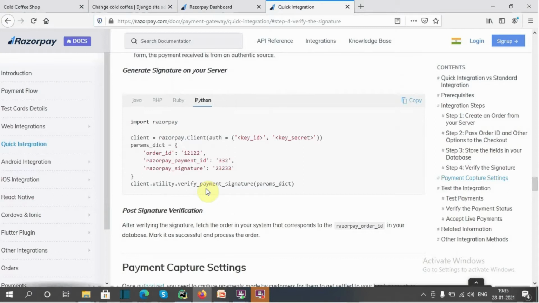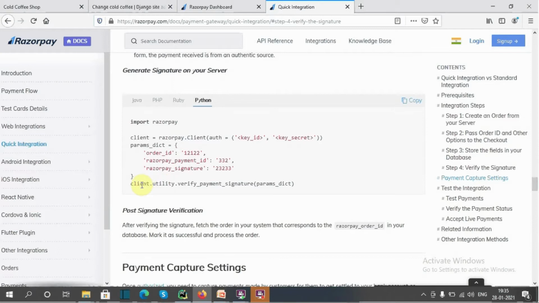This creates a signature on your server using the Razorpay order ID from your server, the Razorpay payment ID, the Razorpay signature, and the API key and the secret key provided for the client.